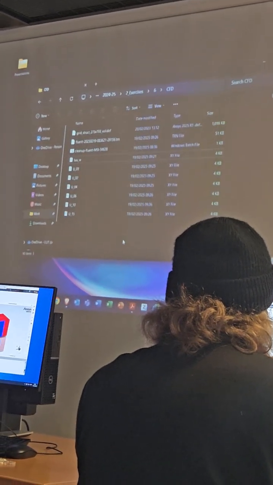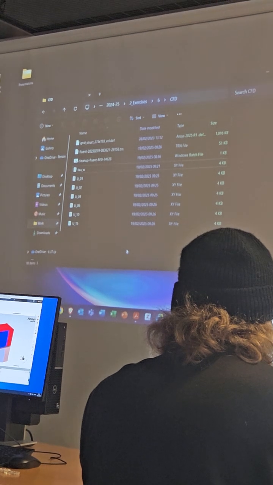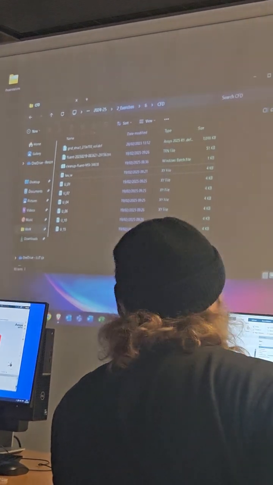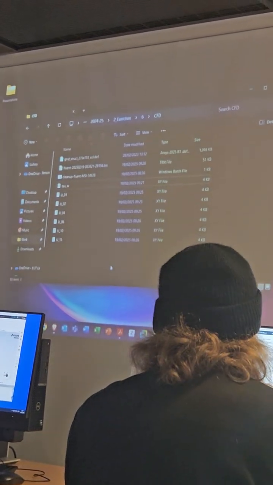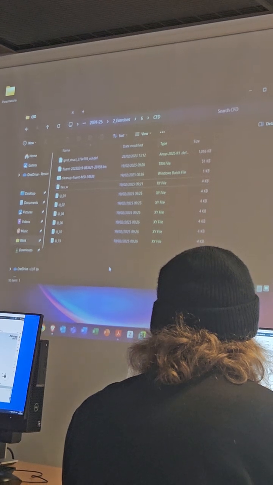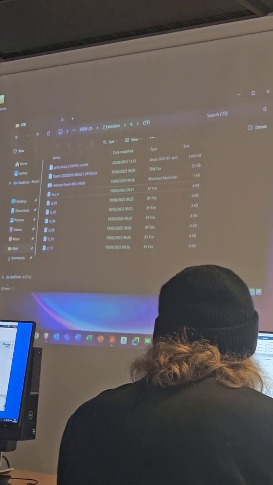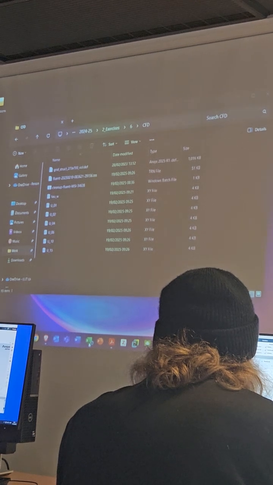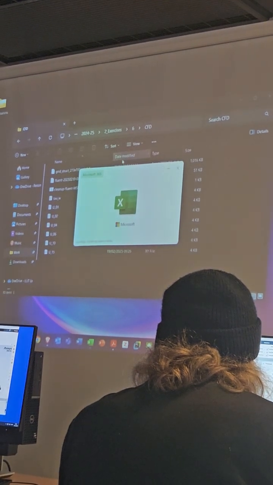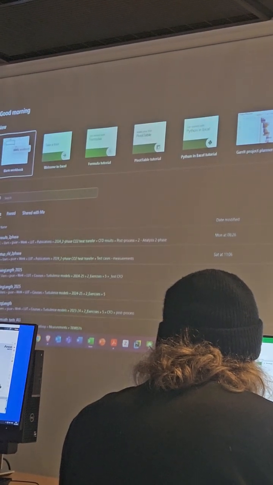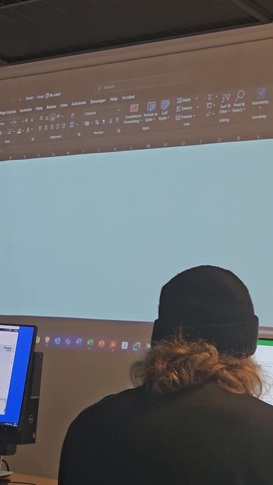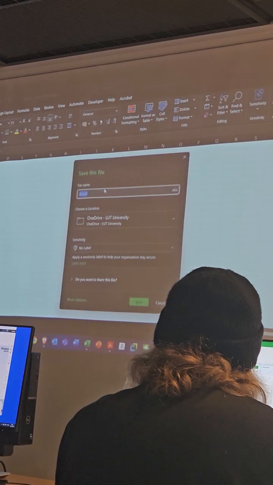You can just deselect write to file and click on plot. So let's open Excel. I'll save this.